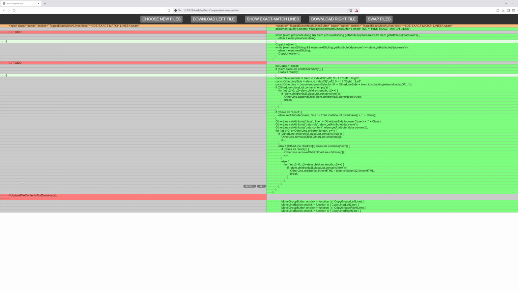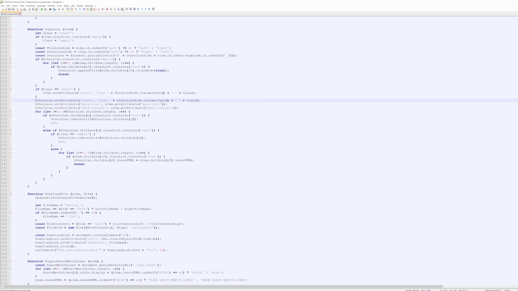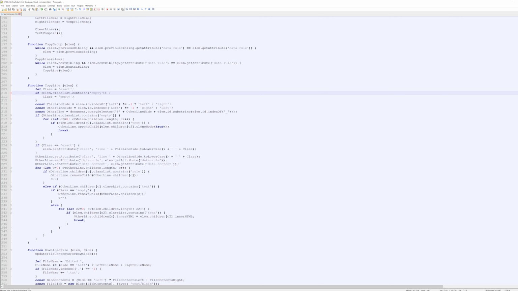Over here in the bottom left, I removed a couple lines that were never used. And then at the very bottom of the right-hand file, there's a couple event listeners where these line and group shifting buttons are actually connected to function calls. So I'm going to switch over real quick to the code, and we can briefly go over copy line and copy group. So copy group is the simpler one.